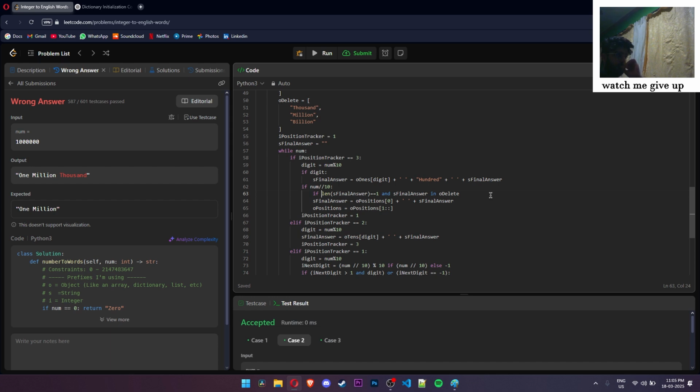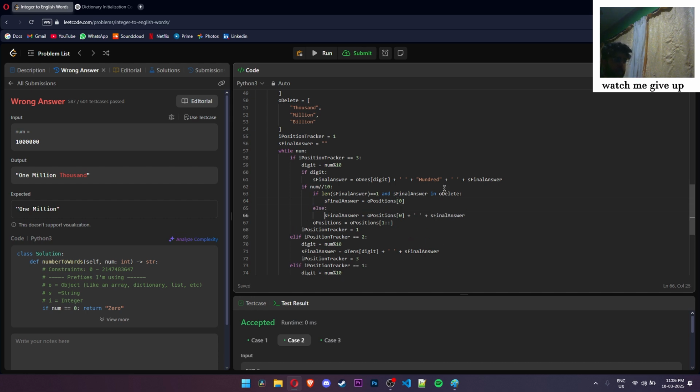In O delete, if length as final answer equal 1 and the answer is in O delete, then what I want to do is as final answer equals O positions 0, else in any other case that submit. And then yeah, we splice it at the end anyways.